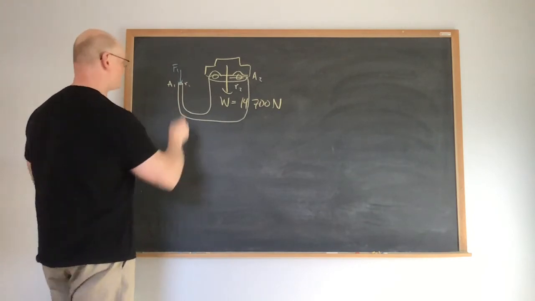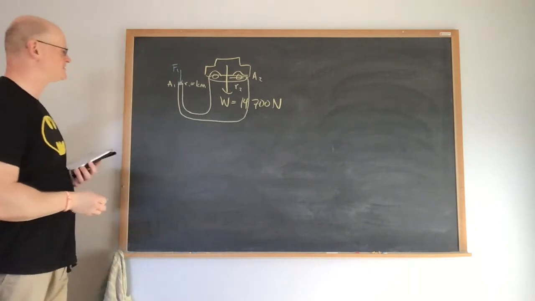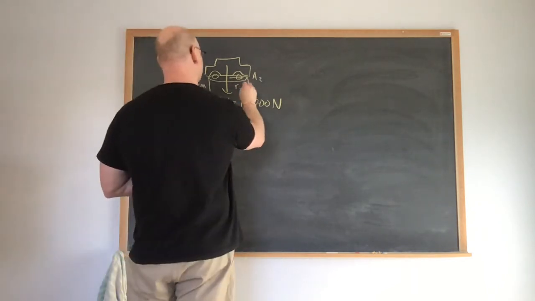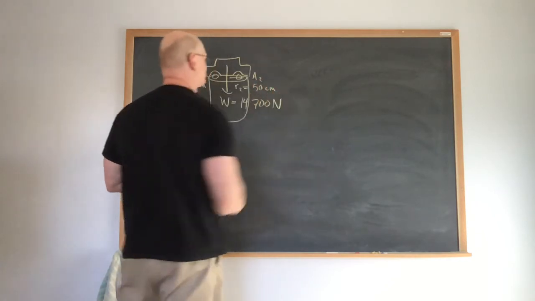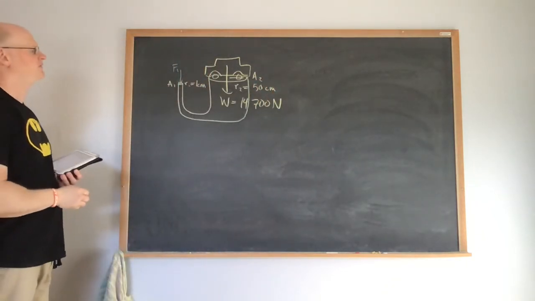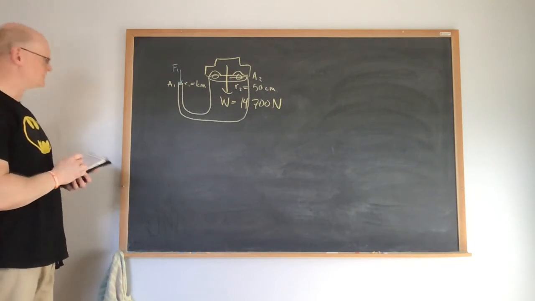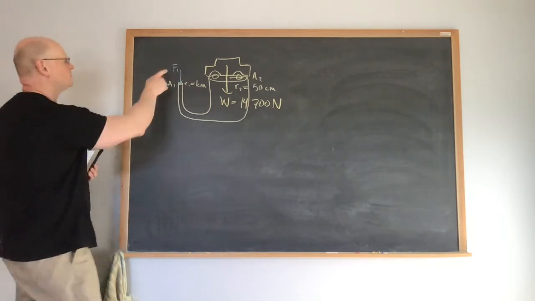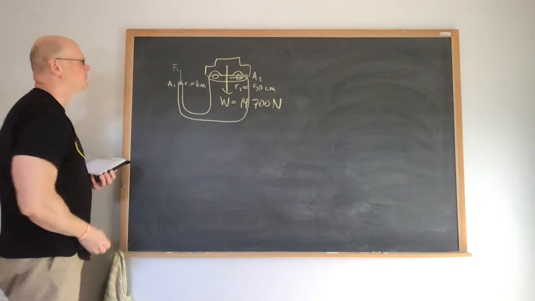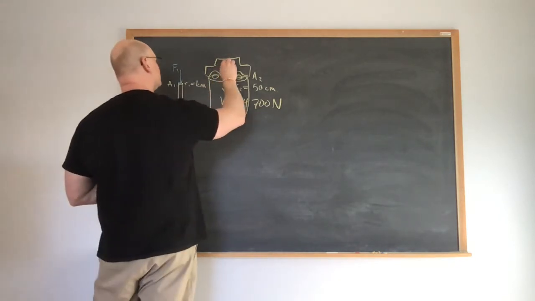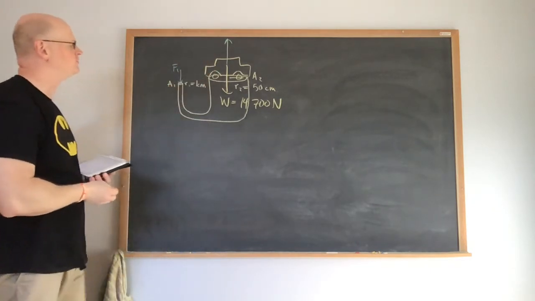Okay? Let's put some more numbers in. Let's say the cross-sectional area of this guy is defined by a radius of 1 centimeter, and the radius for this cross-sectional area is defined by a radius of 50 centimeters. Right? So that's half a meter. So what I want to know in this case is what is the minimum amount of force I need to apply F1 here to raise my car. Okay? So what is the minimum amount of force I need to apply here to generate a force here to then cause my car to move upward?